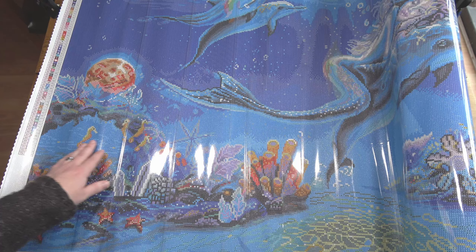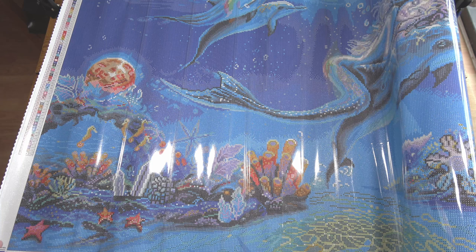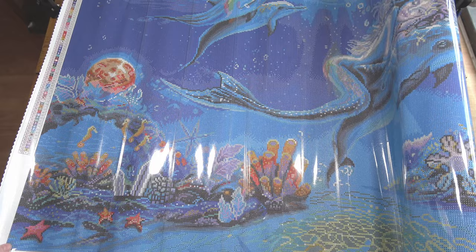So as I'm running my hand over it, I can feel ridges. And that reminds me to explain to you what I was going to say before. What I was saying about the cover minder holding the plastic cover out of the way, and using washi tape to section your kit. So those are all things that you can do, but Diamond Art Club has recently also innovated these perforated covers.